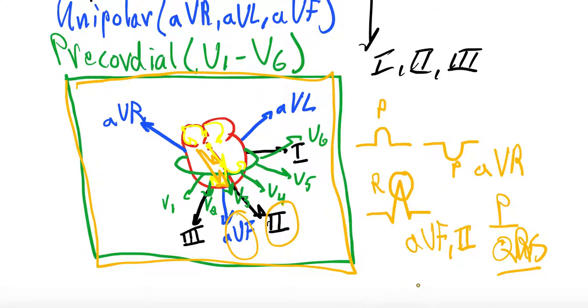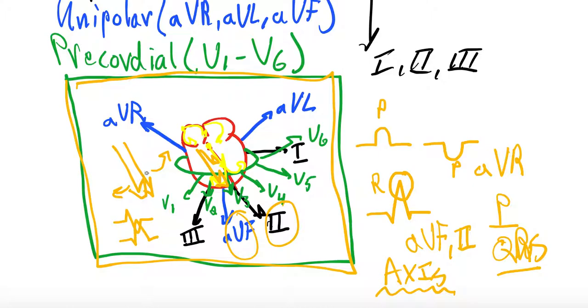And once we understand this, we can start to talk about axis, because axis is essentially dependent on whether you have upright or downright deflections of your QRS in various leads, because the heart should be in a certain axis. This is kind of the general axis of the heart. And if your heart is swung or shifted, right or left, your QRS is going to be higher up or lower, just depending on how much depolarization is going towards each one of these leads. But that'll be a different video, it won't be this video. The most important thing in this video was looking at this 12 lead EKG.